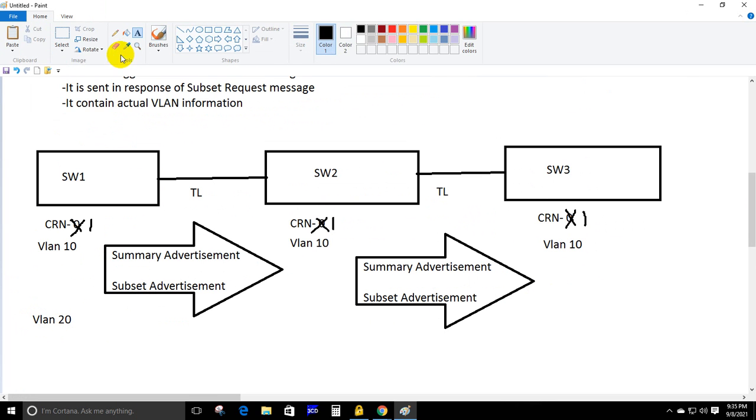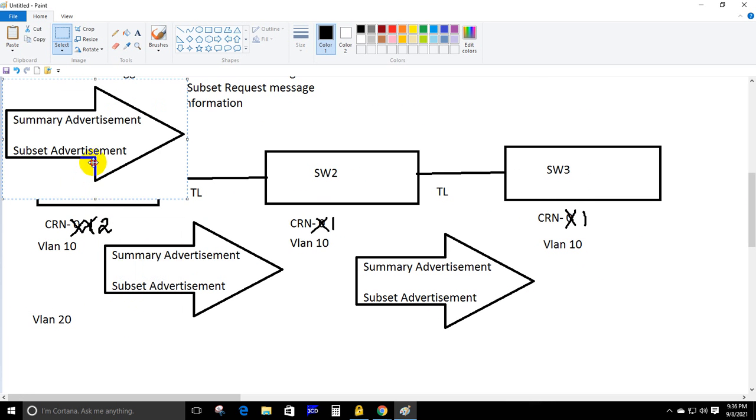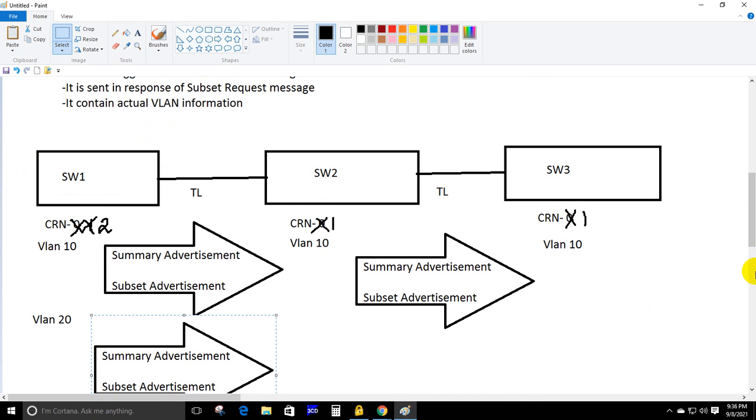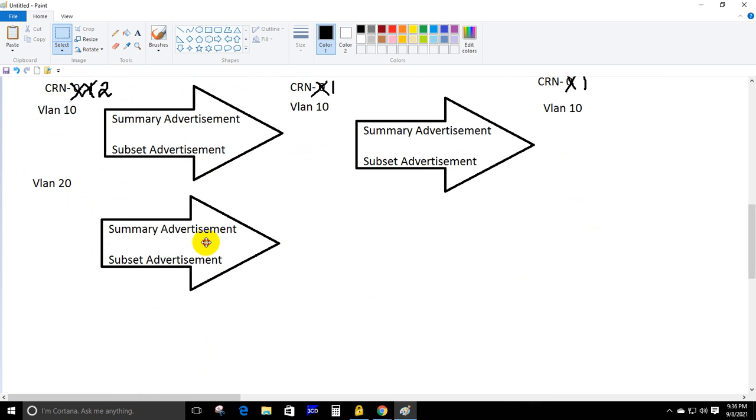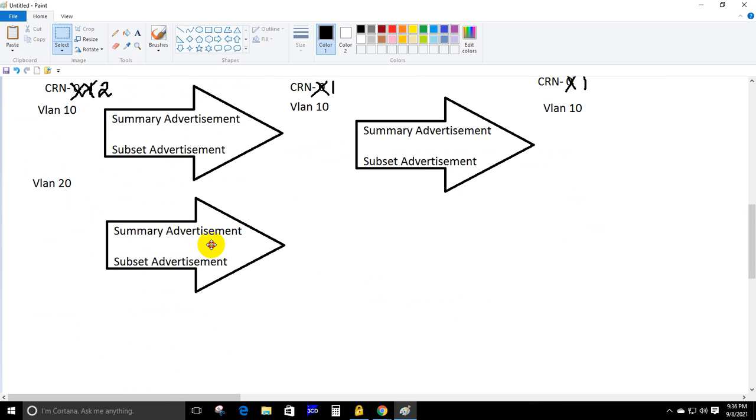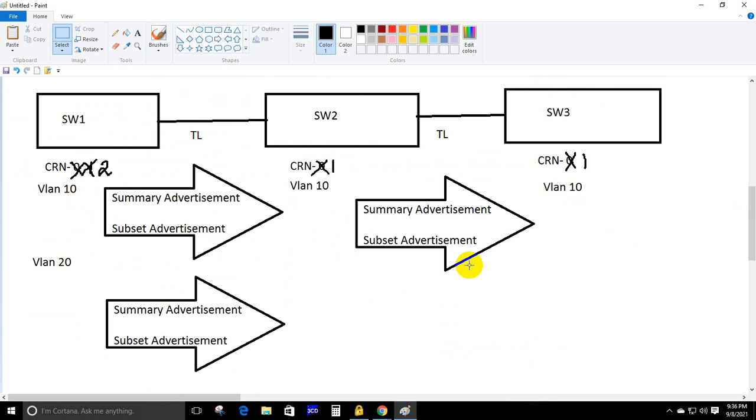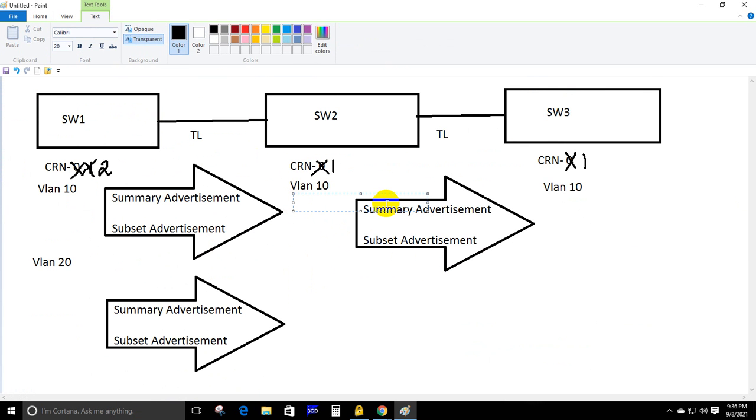So what will happen? The configuration revision number is changed to 2. Okay? Yes, sir. And switch 2 also triggers a summary advertisement and a subset advertisement. Any doubt? No, sir.